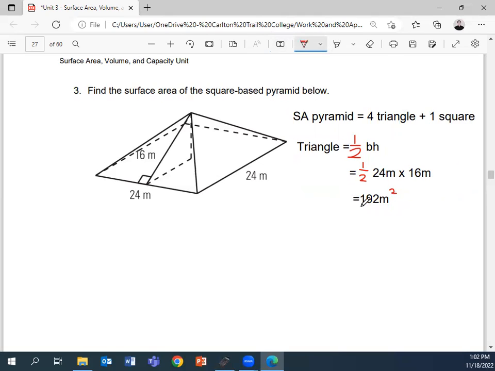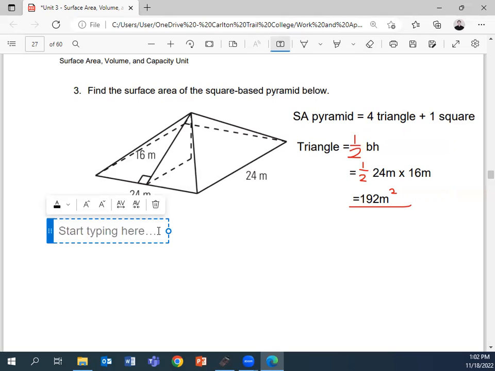Okay, cool. That's the area of how many triangles? 1. I found the area of 1 triangle. Add that 4 times, unless you wanted to do times 4 and put whatever there, you can do that. I'm just going to stick with my formula up here, so I do it all at the end, but you could do that. That's fine. There are multiple ways of doing the problems.